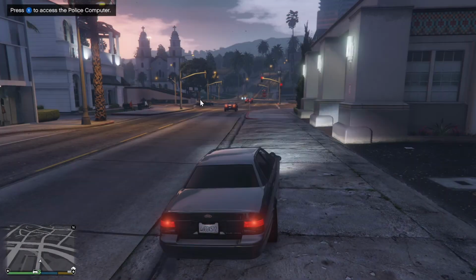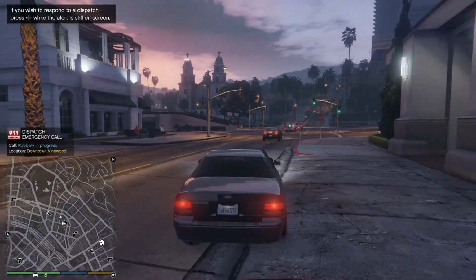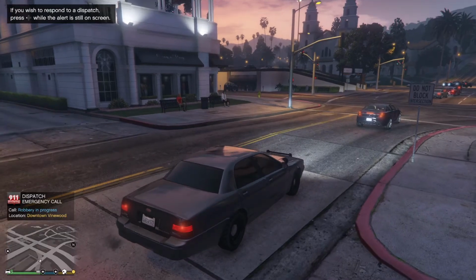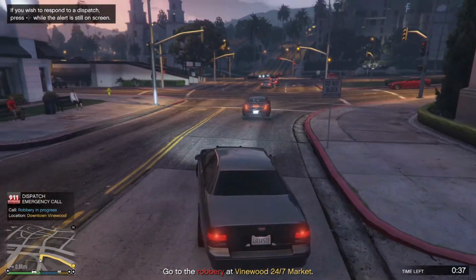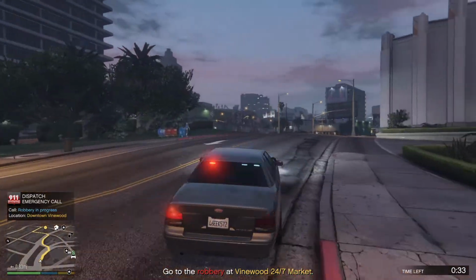Okay. You got the computer. Citizens report a holdup at Vinewood 24/7 Market. All right, and the D-pad works now. Nice. All right, we're gonna go to this robbery.